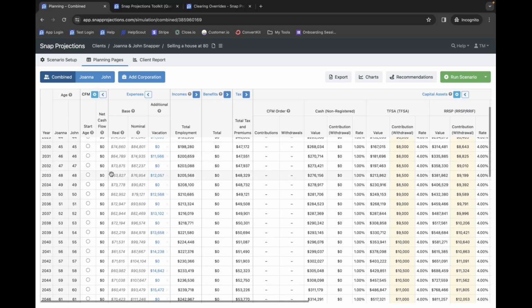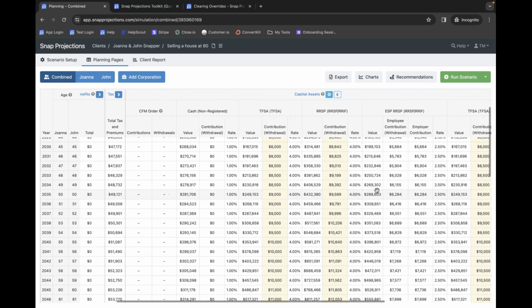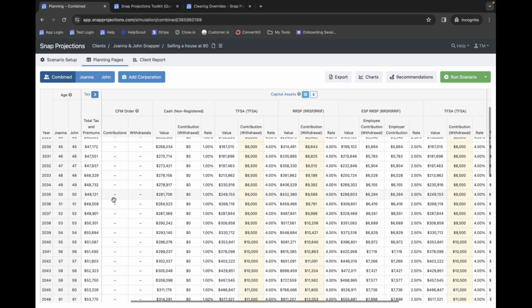You would have seen it under the real expenses, like we have 62,000 over here. But if you sold the house, you would have seen like $3 million over here. So keep an eye out on it. And if that cash is available for your clients to save somewhere, make sure it's allocated to one of your capital assets. Does this answer your question?